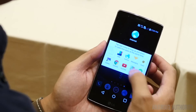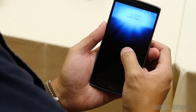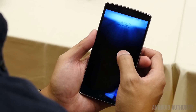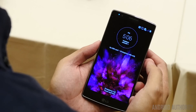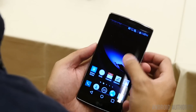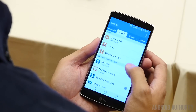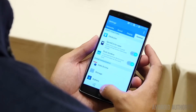One of the features that is of note here is the glance view, in which in standby mode, you will be able to swipe downward on the screen in order to open up a small portion at the top to find little bits of information like the time and the date. You also have updates to things like smart notice and smart bulletin, where they will allow a little bit more information to be shown. But ultimately, a lot of what you see here is very similar to previous iterations of the LG UI.